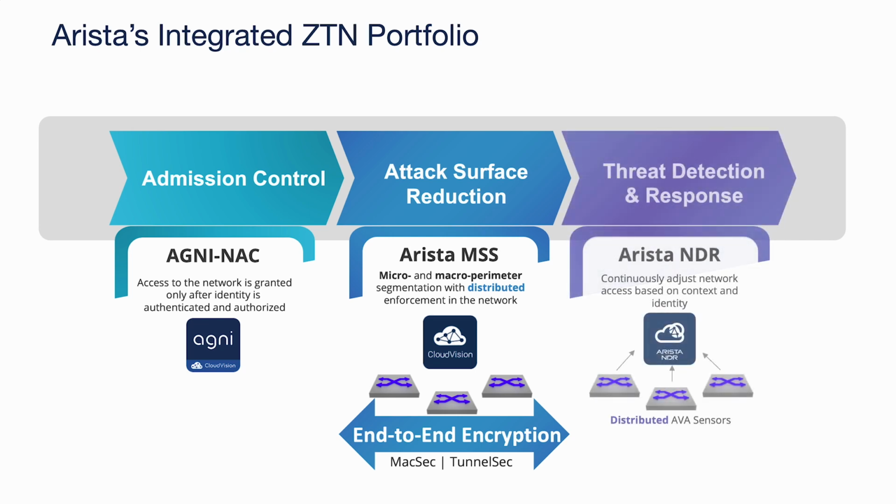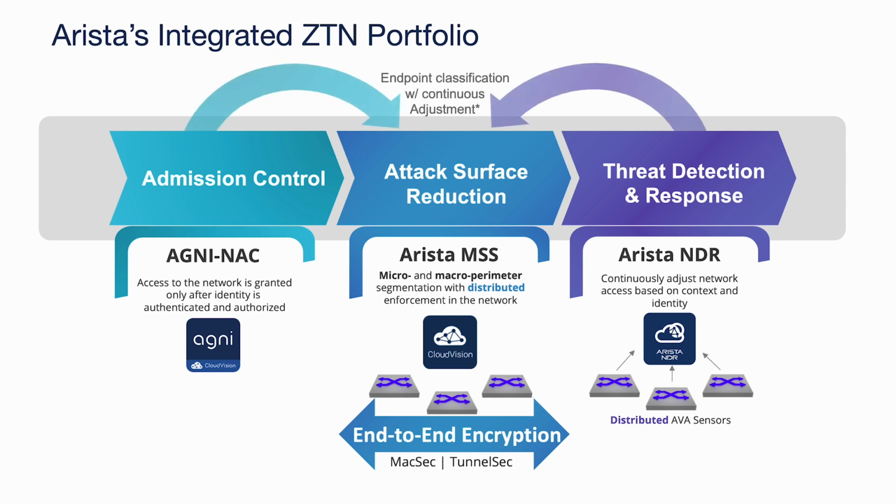Finally, the suspenders, the network detection and response. This is when, if you detect something that has gone bad, maybe that device was already allowed on the network, but that device now is attempting to enumerate file shares on your network. No reason you want to keep letting it do that. So there's a feedback loop that allows us to update the segmentation rules, update the admission control rules based on real-time behaviors of what's going on the network.